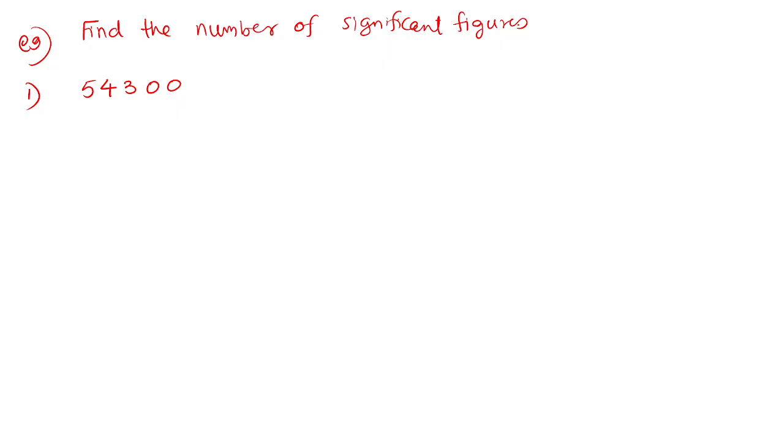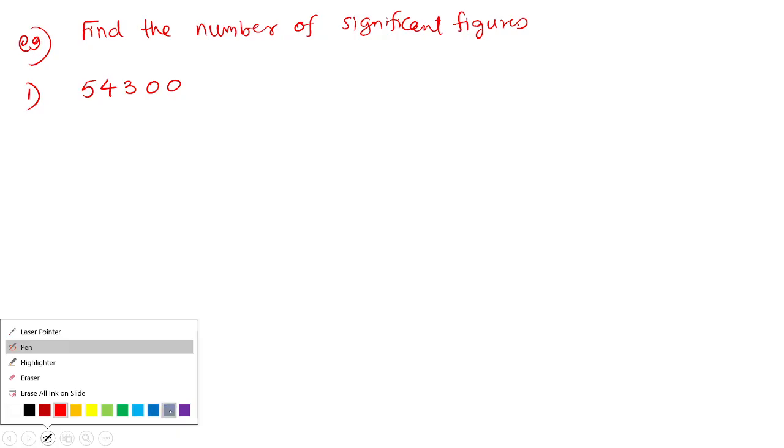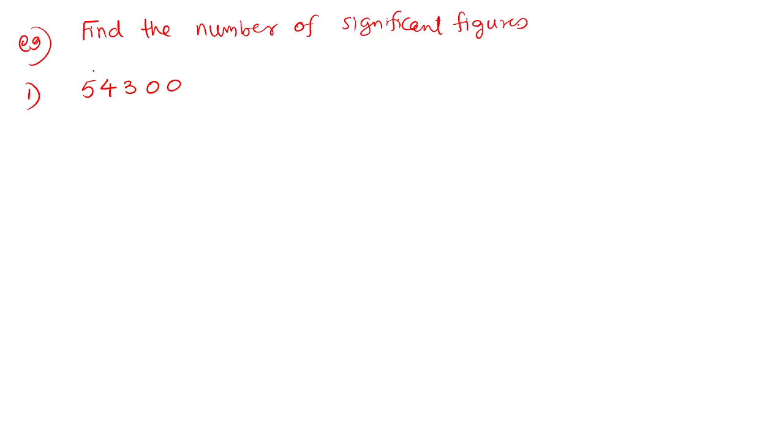I will explain. All of you please listen. Let us count each digit one by one. Five is significant. All non-zero digits are significant, so 5, 4, 3 are all significant digits. Among zeros, only 2 types of zeros are significant. Is it the middle 0? No, they are not between two non-zeros.